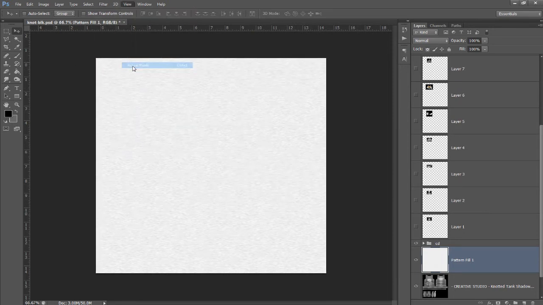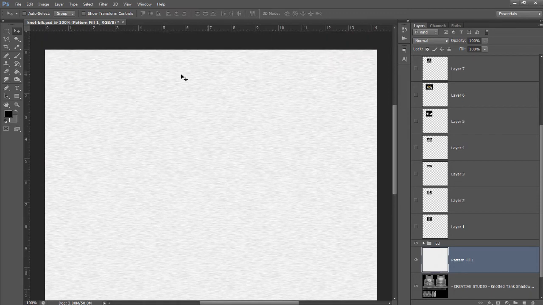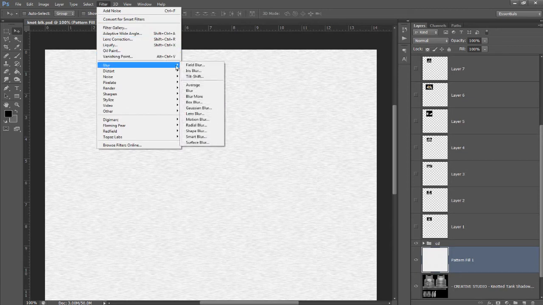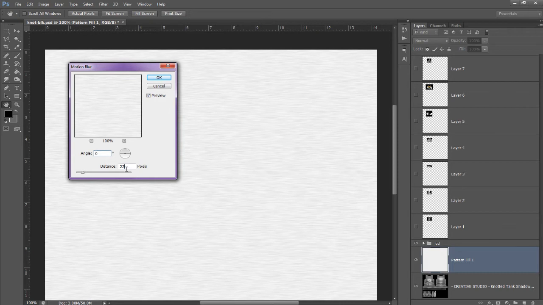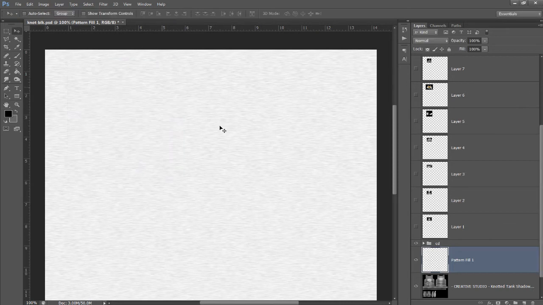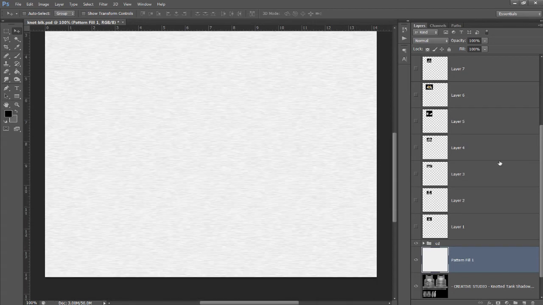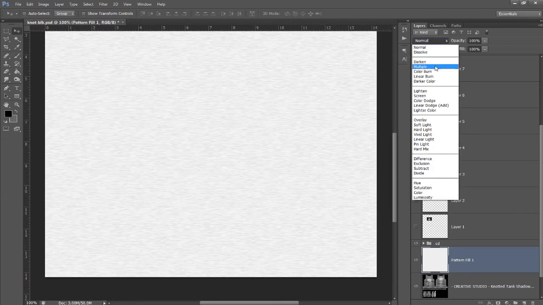This cotton texture is not perfect. I made it myself. Up here there are some areas where it's not completely seamless, so every time I open it I do have to fix it. So I'm gonna lower this down just a little bit. It just needs to be blurred just a smidge to fix the little imperfections. I'm gonna change this to multiply.